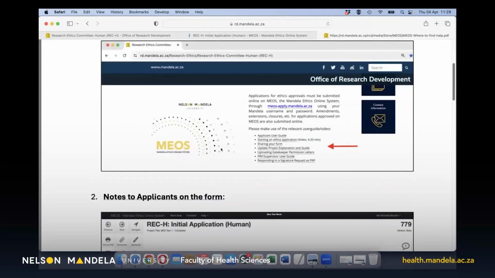And then of course, if you want to know where it is in the review process, please check your work area first, because it will tell you if it's submitted, if it's approved, etc. And then contact your faculty administrator or the MEOS help desk. Otherwise, that's everything. I don't know if there's any questions.